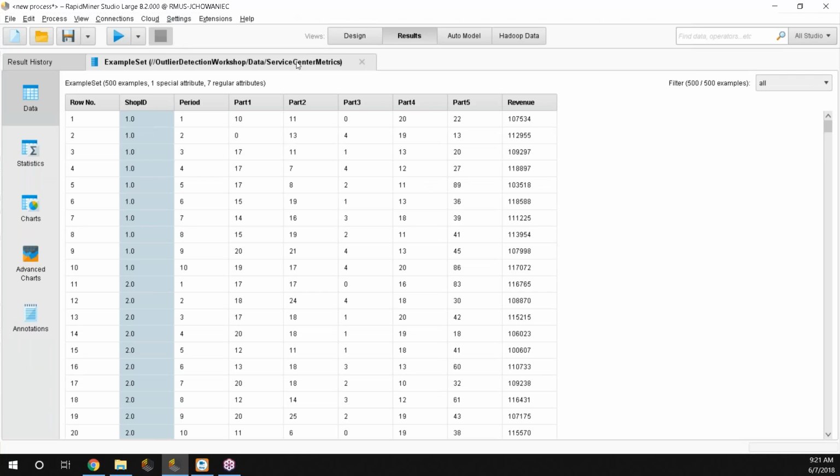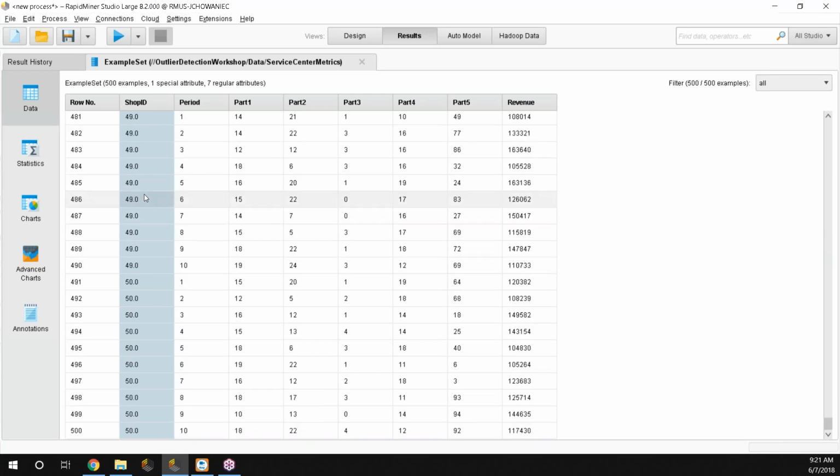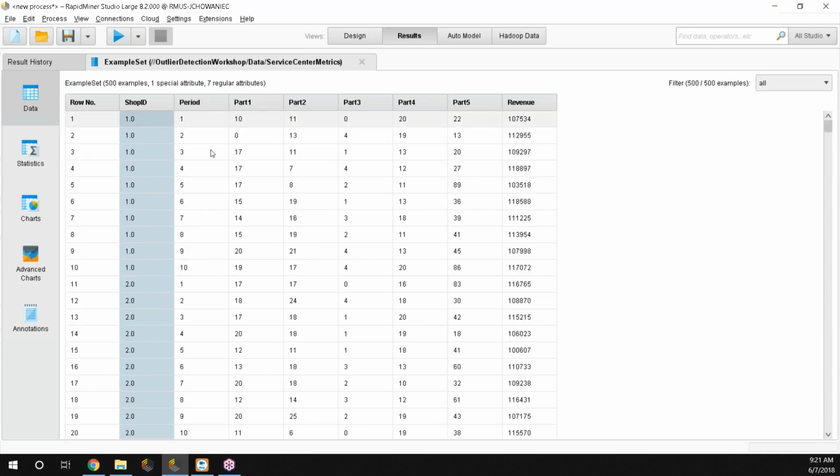It should open that data up in our results panel, so you should see our shop ID here. The data set's pretty straightforward, so I'm going to talk about this and then we'll upload our second data set. Basically, we have a set time period, and then we also have a shop number. There are 50 different auto part shops, and there are 10 time periods listed for them. So we've just segmented into 10 options for each shop.